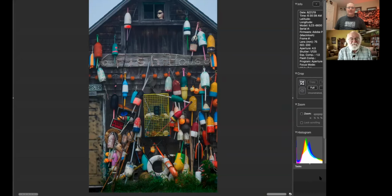Verticals are becoming a thing of the past, because you remember when we all shot for print, a vertical was a full page, and you could get a full page a lot easier than you could get a double page spread. So my camera lived vertically. If you go back through my older files, I shot as many, if not more, verticals, between trying for covers and trying for full pages as opposed to half pages. And then as we start showing our stuff on screens, verticals, you've got to pair them with another vertical, or you've got to surround them with a lot of space. So I'm shooting far fewer verticals than I used to, but I love verticals.